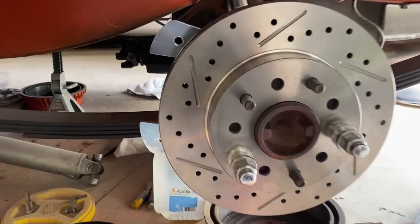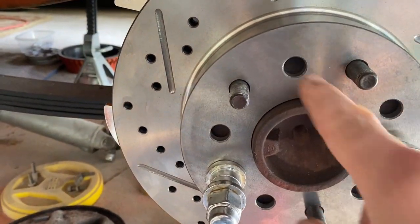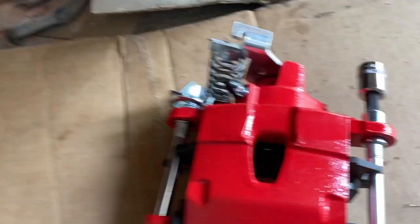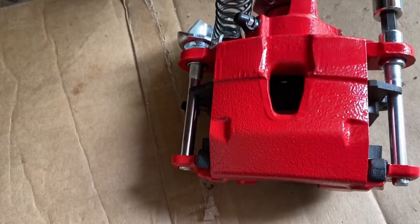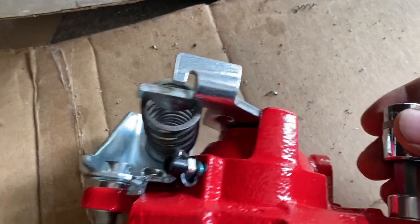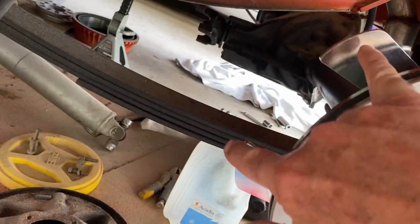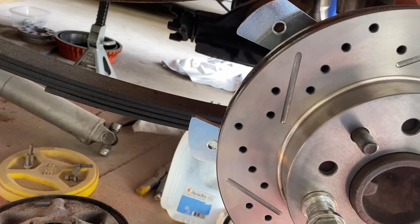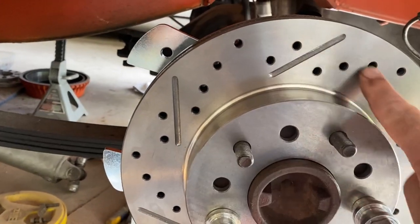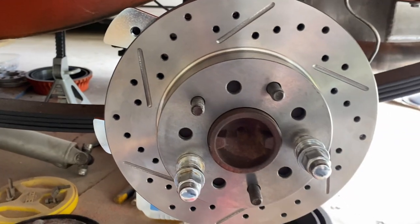All right, got the disc in place. Got two bolts holding it. It's properly seated. You can see that through there, the inspection holes. And now I'm gonna put the caliper on, the left-hand caliper, and I've got a 3/8 Allen to do that. And it goes here. And I guess what I'm gonna do first is clean all the cosmoline off of both sides of this rotor.